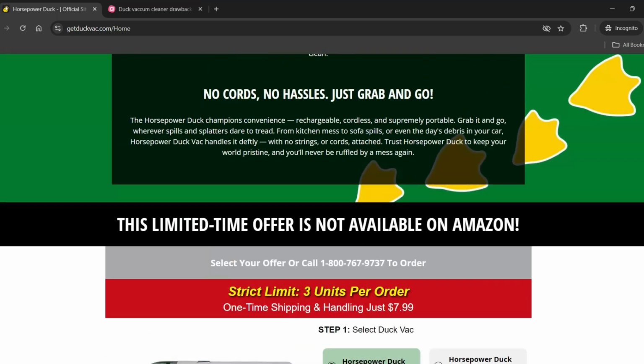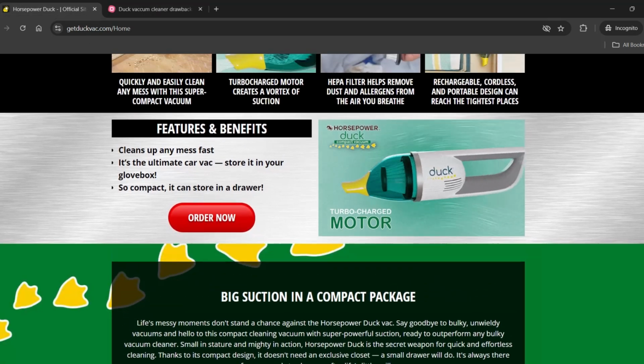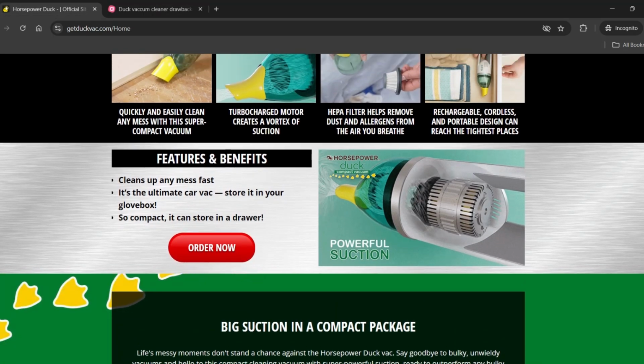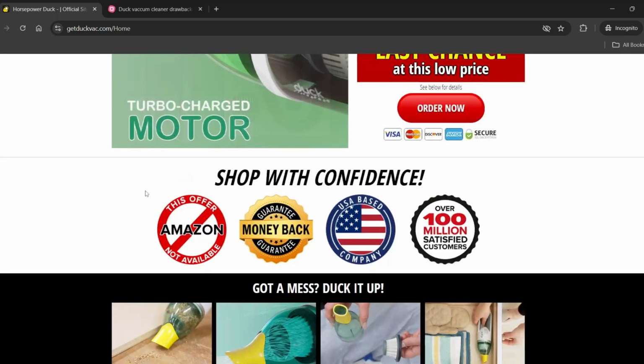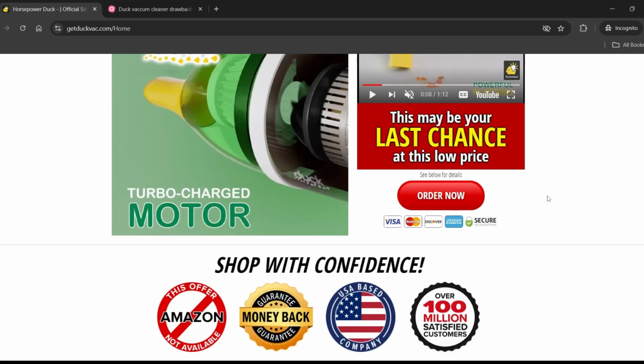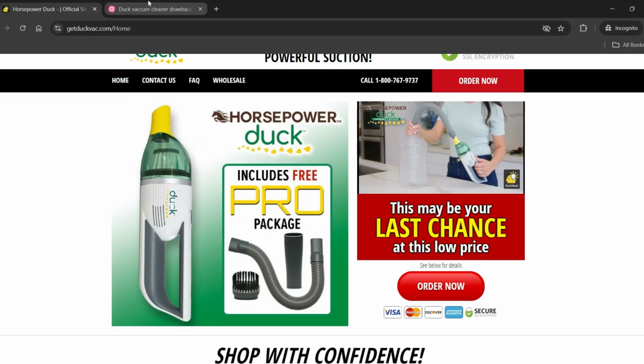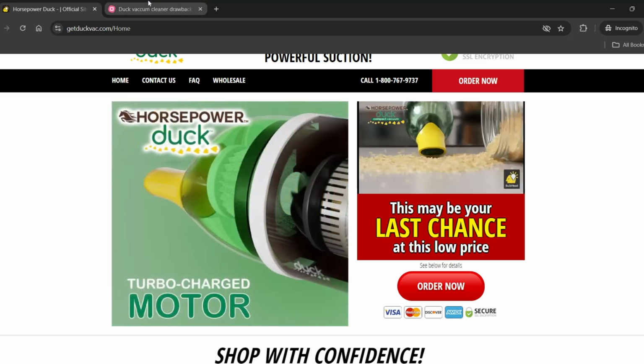The second concern revolves around the website's use of aggressive marketing tactics, including limited time offers and a promise of 100% satisfaction guarantees with a full money-back option. While such strategies are common in the industry, they can create a sense of urgency that pressures customers into making hasty decisions. Additionally, the frequent discounts may lead to skepticism about the true value of the products being offered.